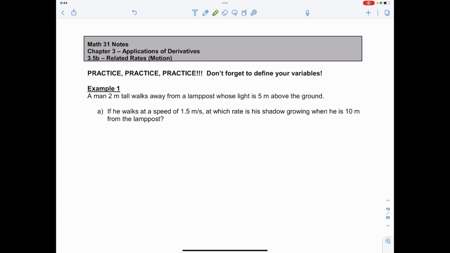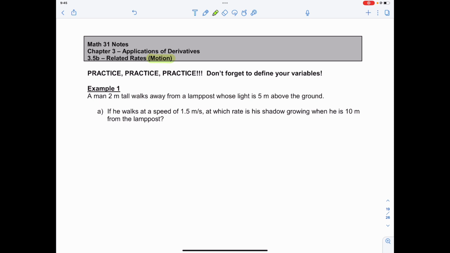All right, let's try some further practice of these related rates. Now, in the previous examples, we were looking at how geometric shapes, or measurements of geometric shapes, were changing over time. In this case, we're going to take a look at how it applies to motion. So, the big thing here is we still need to be able to draw a sketch of what it looks like, turn it into two-dimensional or three-dimensional shapes where we can take a look at what's happening over those planes and be able to create our equations based on that.